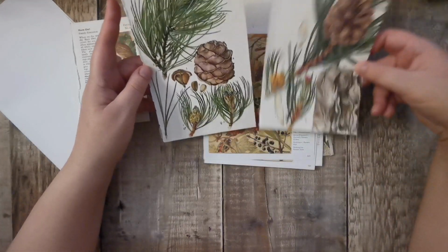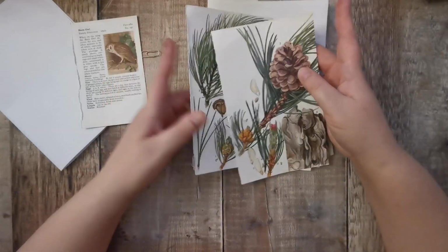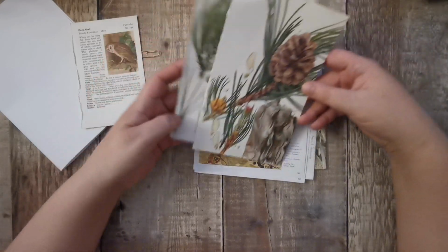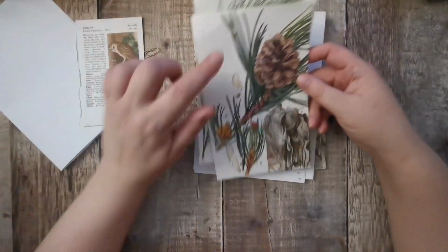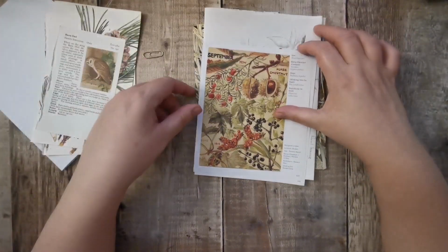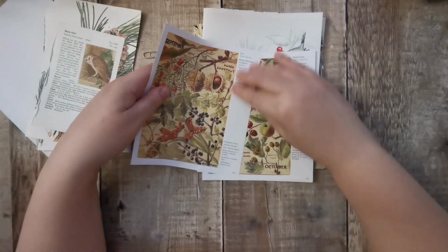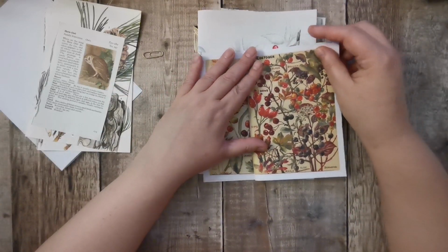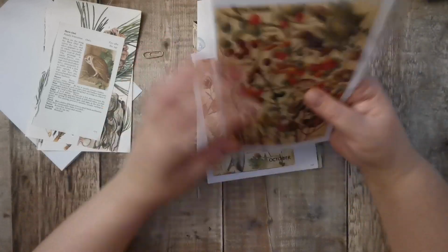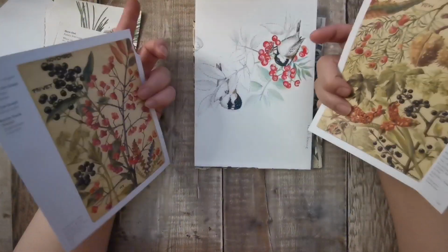And these two, fussy cutting round these would be an absolute nightmare. I could back them and have them as a flip out, but I've made loads of flip outs for these journals, so I don't really need any more, and I love this size for a big journal card. So I'm going to back those. Perhaps I could put a ruffle down there or a nice page tab, something like that. Then these were just single ones, so I need to decide which one I'm having. Again, you could score it and put some card on it to make it a bit more sturdy. That could be a flip out, but I've got more of these single pages, and I think these make very nice journal cards, especially as they are really nice on both sides.